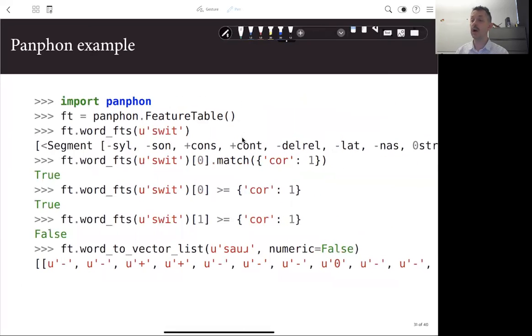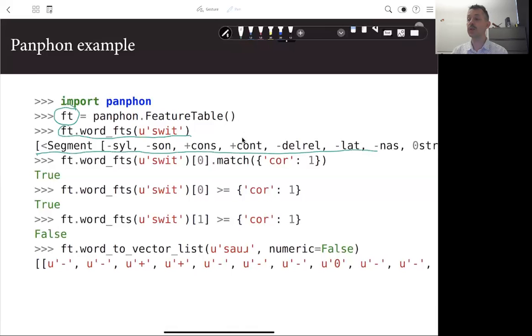Here is an example of what it looks like. You import Panphone and create a feature table object. Then you can call a method called word features on the feature table object and pass it a string, and it will give you back a segment.